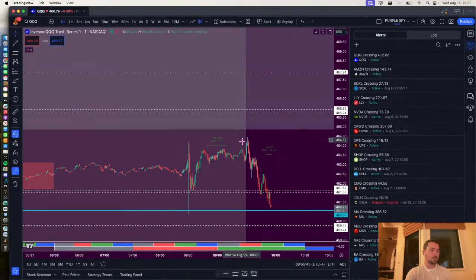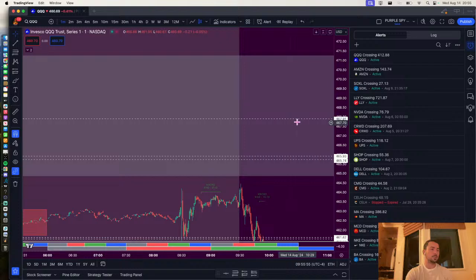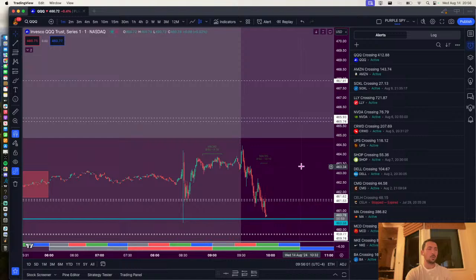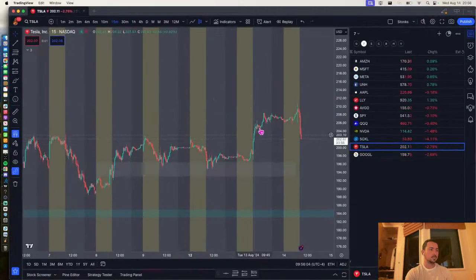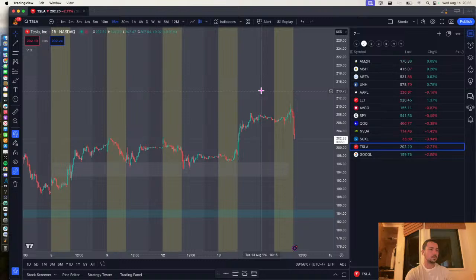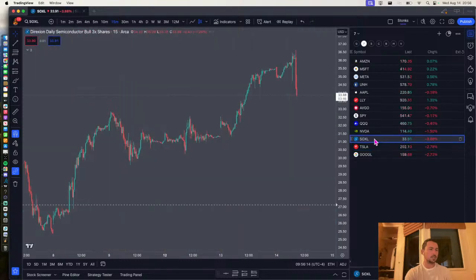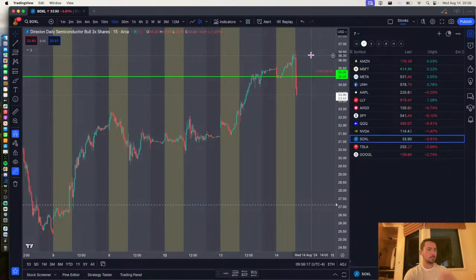Yeah, so QQQ is seeing a nice pullback here, $3 move. I have my limit order for QQQ sells around 167.90. That's where I ultimately want us to go before a continuation down. Yeah, Tesla's dumping, SOXL is dumping. I sold this, wow, I literally sold this at almost the top. No, actually I didn't. I sold it at like 35.20, something like that. AVGO's down. Google's down, Nvidia's down, Apple is slightly down.